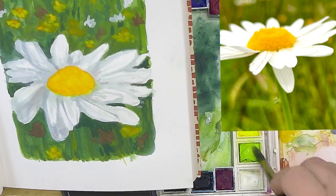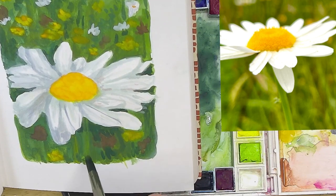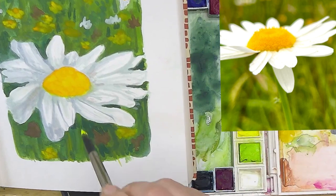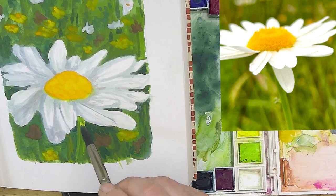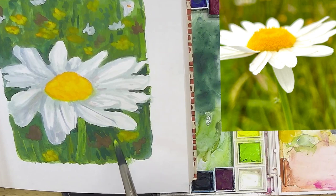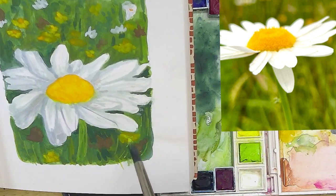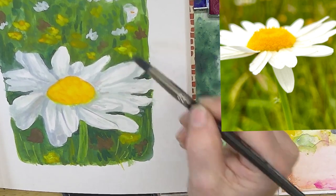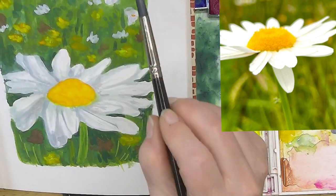You notice I'm not even looking at my reference anymore. I'm going to go like this and get my stem put in with that bright green and some yellow. And then maybe I'll put a few little stems here and there just for some movement, maybe a center on some of those yellow ones that are closer. Yellow orange ones, little highlights here and there.